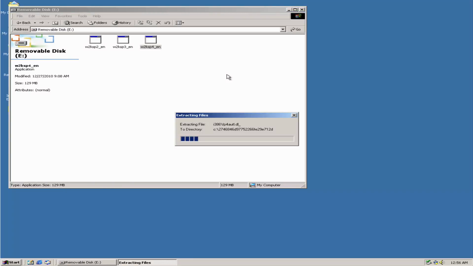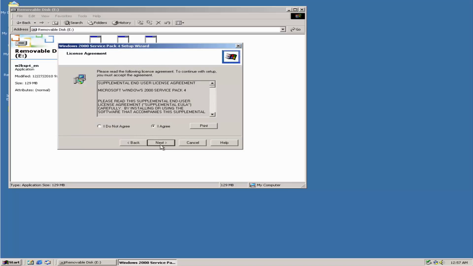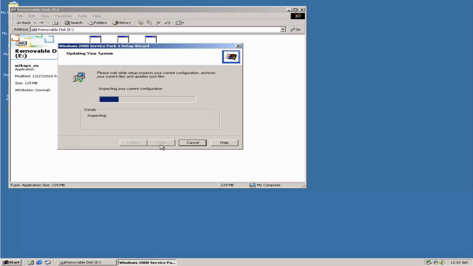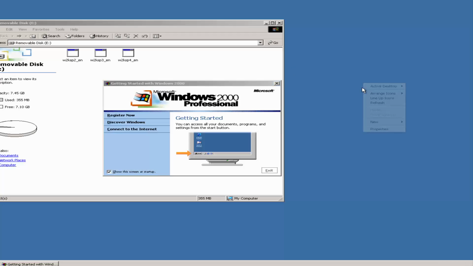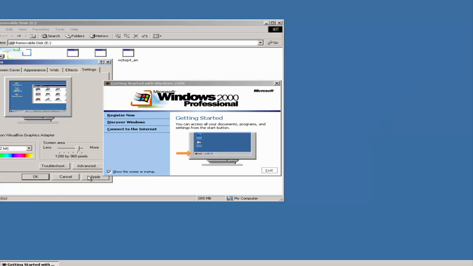This has a lot more changes as well. There was a stop error message in a .sys file. A computer with multiple processors and an AGP video adapter hangs during setup, so that could do that. They fixed corrupted GIF image errors that could cause memory access violations, which is good. They need to do that. Random access violations when multithreaded applications call the SetLocale function. Disk performance may degrade over time, so they fixed those problems.